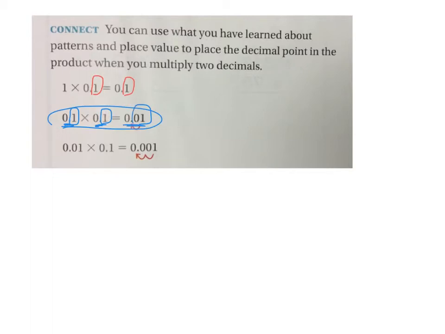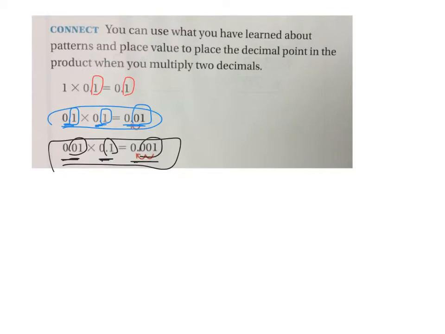Okay. Let's take a look at this last number sentence down here. 100th times 1/10 equals 1,000. The first factor, 100th, how many numbers are after the decimal point, or to the right of the decimal point? 2, okay. And how many numbers are to the right of the decimal point here in the second factor? 1, okay. What's 1 plus 2? 3. What do you notice about the product? How many numbers are after the decimal point, or to the right of the decimal point? Joseph? 3. Yeah, I see 1, 2, 3.